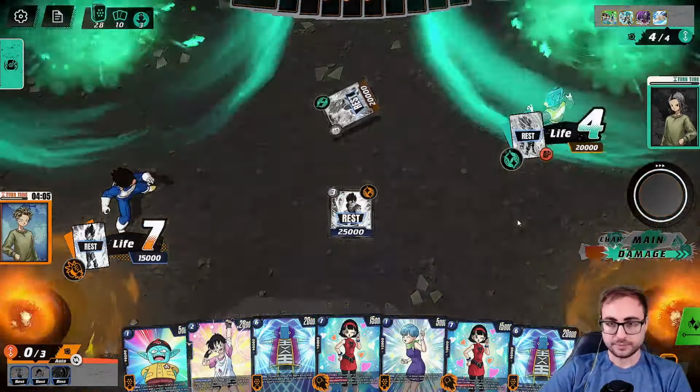Charge there. We will attack here. Pick up Trunks. Yep. Back here. Hard. Not bad. Back face. Draw a card. Give me another one. Okay. So now we go Vegeta, Bulma, and this is attacking for 40.